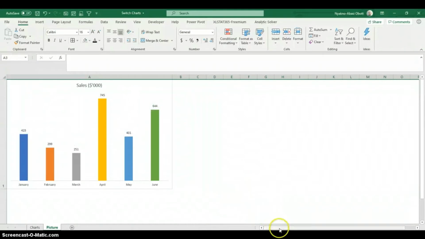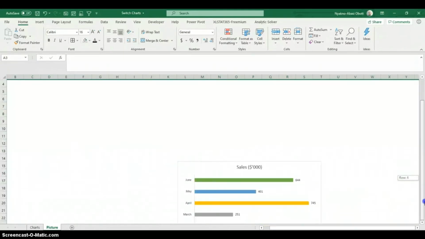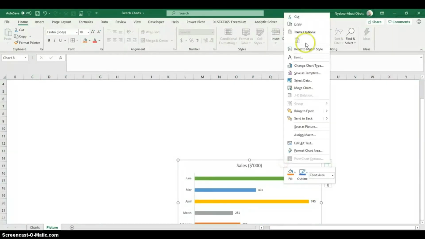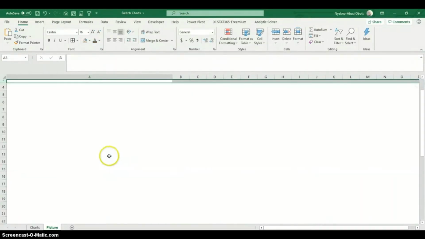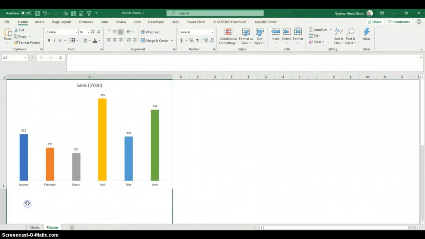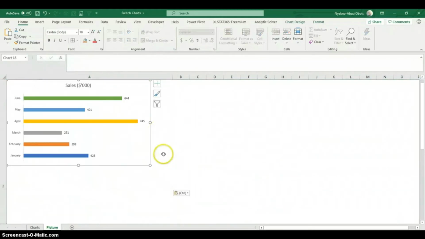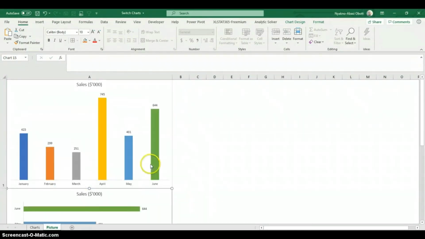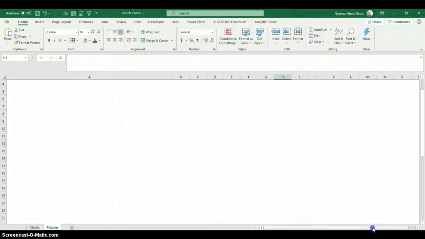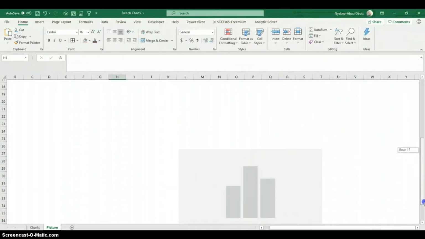Okay, so now I need to get the other charts and cut this as well, and I'm going to paste it in the next cell, which is A2. Okay, so I'm going to paste, and then just snap it to grid with Alt, and just be sure that this is snapped. Okay, good. So we have one more chart, which is the line chart.